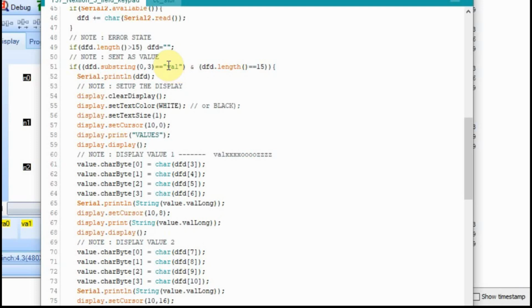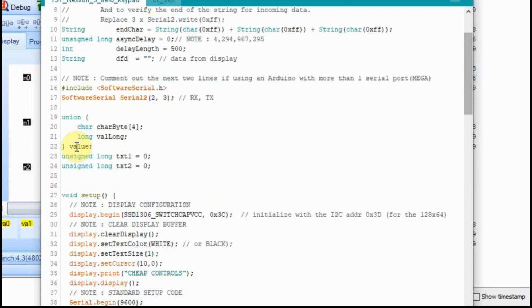And when you're sending this value, rather than a string, the best way I've found to do it is to use this union. Now a union can be confusing, and if I get enough comments below, I'll do a video specifically on unions, but they're not horribly complicated. You just create two things that are of the same length in memory, and you define them as a union, and then depending upon which one you call, you either call it as a number or as a character. It can be very helpful, and if you just use them a couple of times, they get pretty simple.